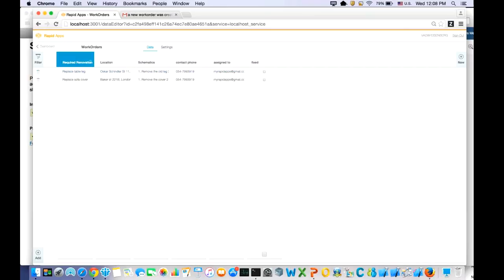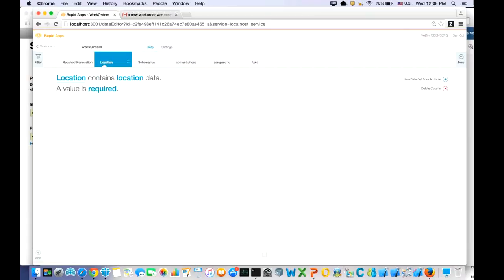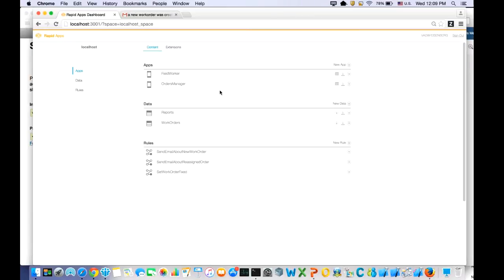So we have required innovation, we have location, and we see the type of the data column: semantic types, text, phone, assigned to email, and we have a fixed Boolean field. From this data table, I just generated the application. It's kind of a schema of a table, a semantic schema that is understood, and you can use this to generate the first version automatically.